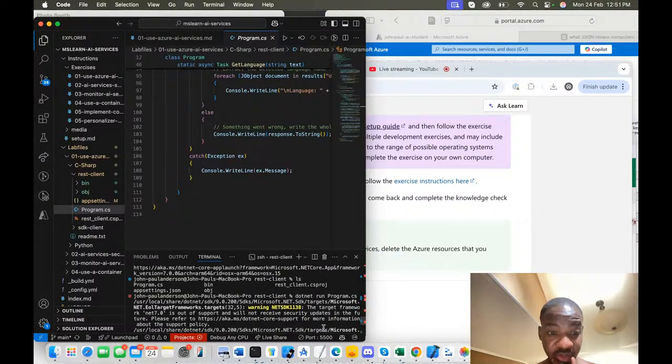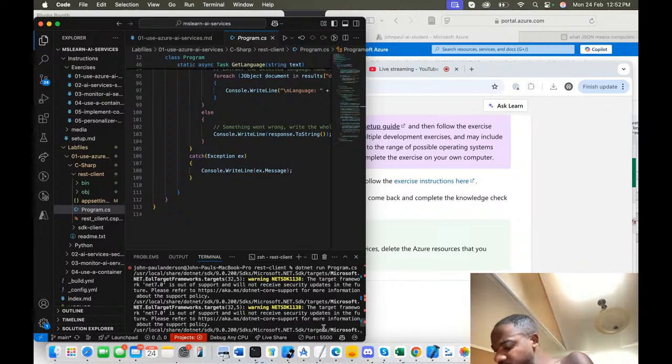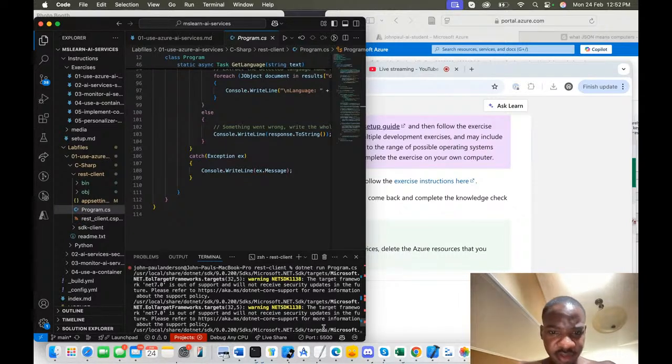All right, maybe I should read. So it says here that in this file is a warning. The framework I'm using is auto support. I will not get updates from security in the future. Okay, an update has nothing to do with what we're doing. Then it says here target framework is auto support.